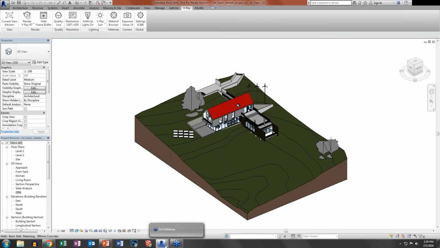Visualization experts are experts for a reason. They know how to compose a scene, they know how to adjust materials, they know how to adjust the lighting. They're the guys that really need the more granular level of adjustment that you get with V-Ray for Max, V-Ray for Maya, even V-Ray for Rhino, or V-Ray for SketchUp to some degree.